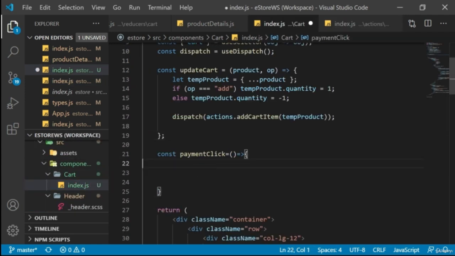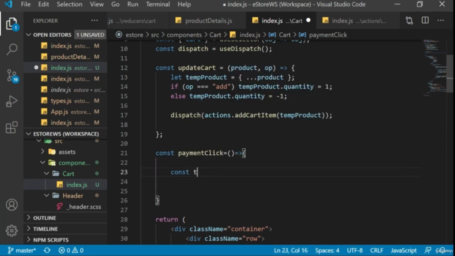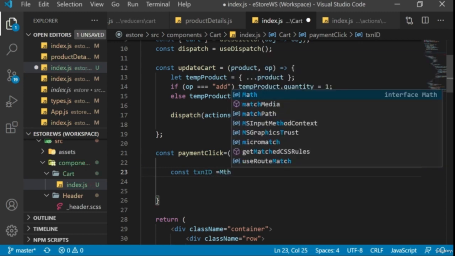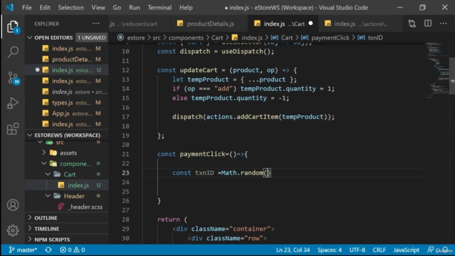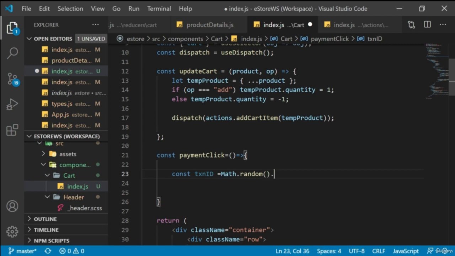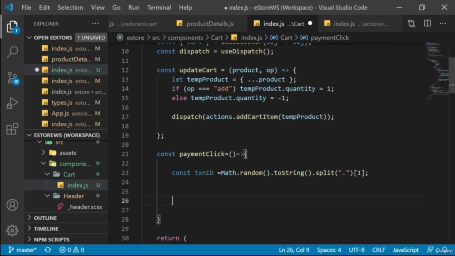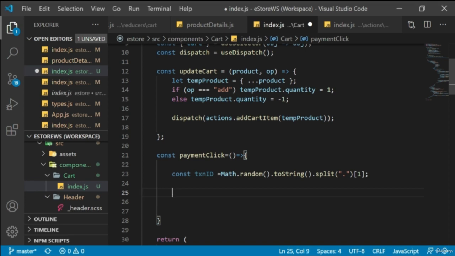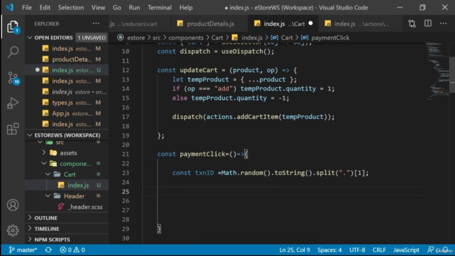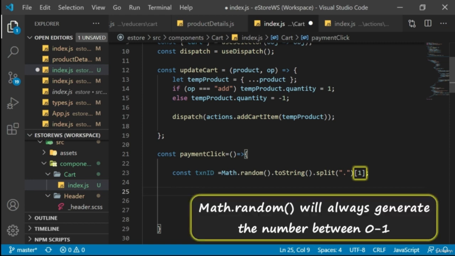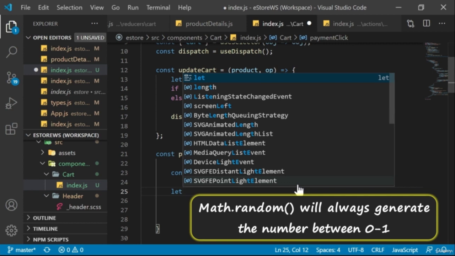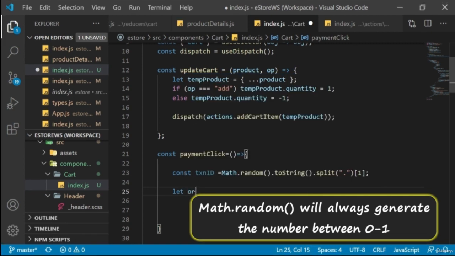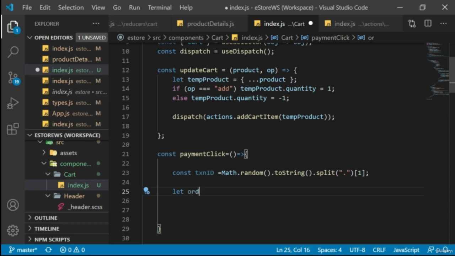In this function, we are going to pass the detail which will be helpful to generate the hash code. Now let's just have the transaction ID first. This is going to be a unique ID which we generate all the time. So I'll say math.random. So here I'm taking math.random.toString split, and I'm taking the value which is after the decimal point. The reason is math.random is always going to generate a number between 0 and 1. There will be a dot and then some value. So only that portion we are taking. So this is the logic behind writing this entire line.